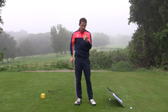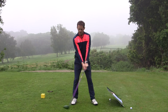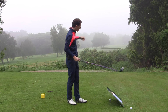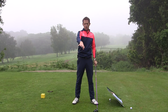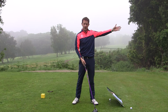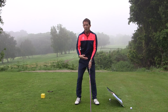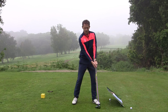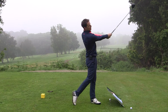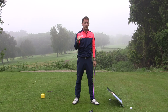So we needed, first thing, to change his mindset as to how he was going to hit each club. And so we got him to actually start to focus on where he was going, out into the target, down the fairway, and got the golf ball to be more of his secondary target. So primary target was the target out there, the secondary target was the golf ball. So in a nutshell, what this encourages the golf swing to do is, rather than swing down towards the ball, it got him to swing through towards the target. Subtle change in mindset, but a big change in the actual swing itself, right?